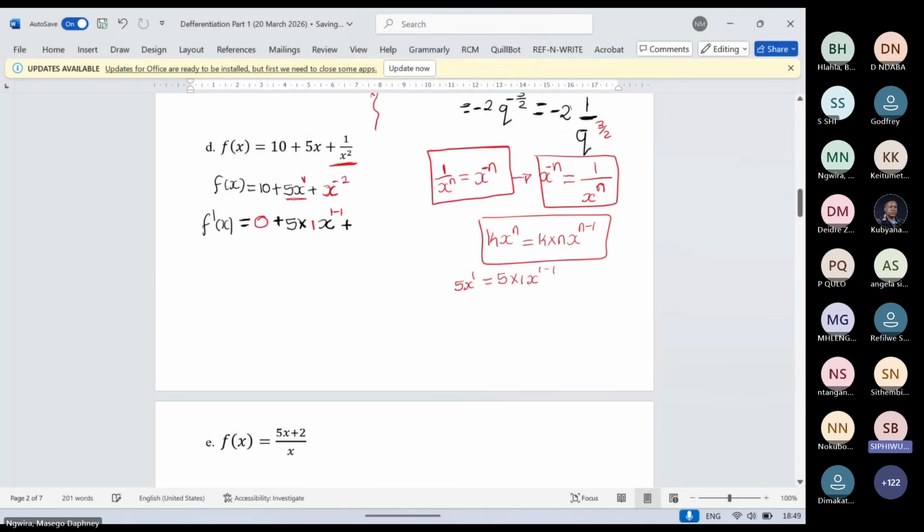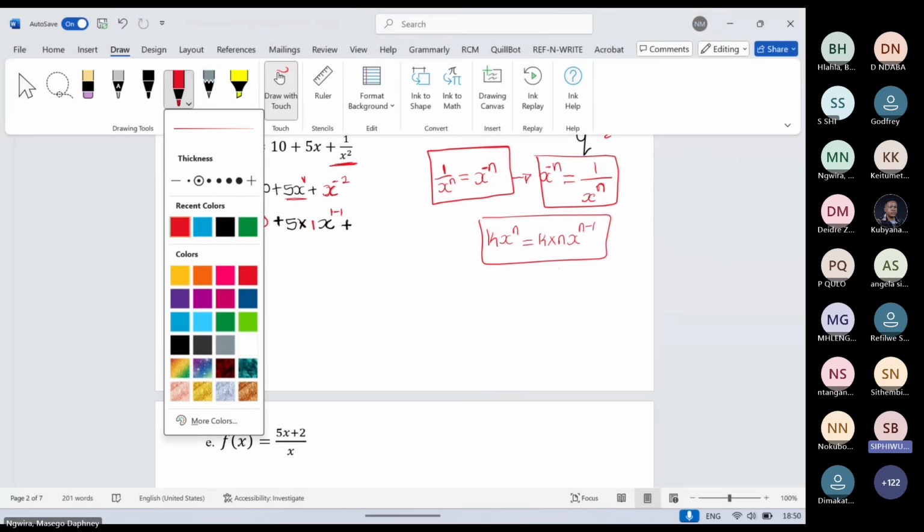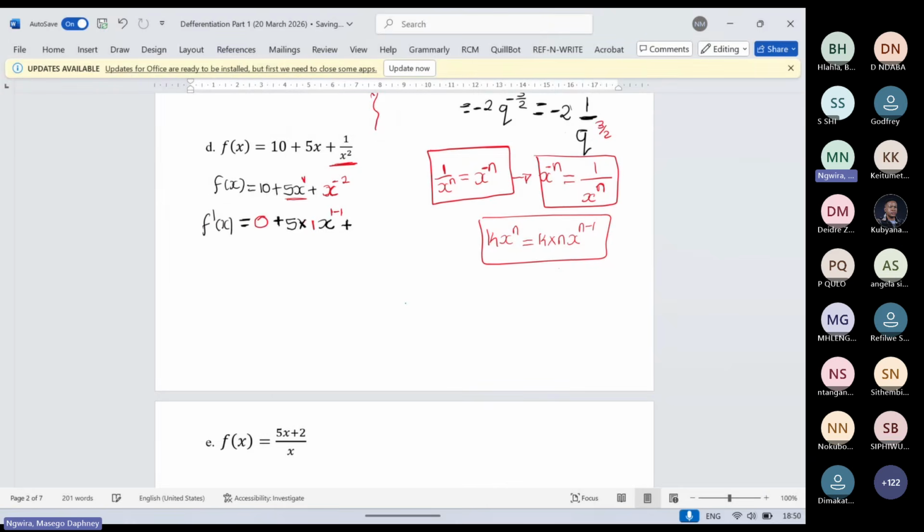Hey, ma'am. Sorry to disturb you. Yes, I'm listening. Is it possible maybe, so that they understand, can you introduce brackets to all terms that you are differentiating, so that it's going to be easy for them to understand that each term you've differentiated in this manner, and going forward? Okay, thank you very much. Yes, I think that will make sense. Okay, let me do it again.